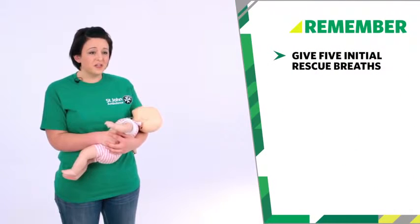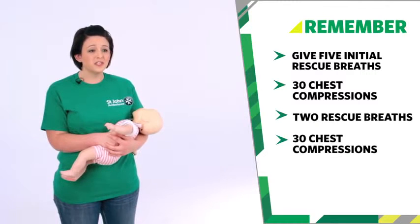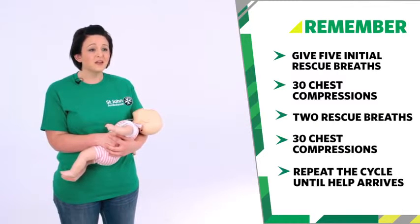If you're on your own, do 1 minute's worth of CPR, then get help. So remember, give 5 initial rescue breaths, followed by 30 chest compressions, followed by 2 rescue breaths, then 30 chest compressions. Repeat the cycle until help arrives. And that's how we treat an unconscious and not breathing baby.